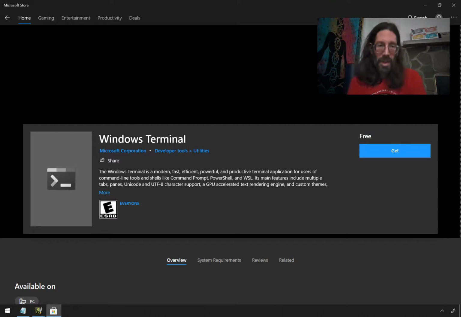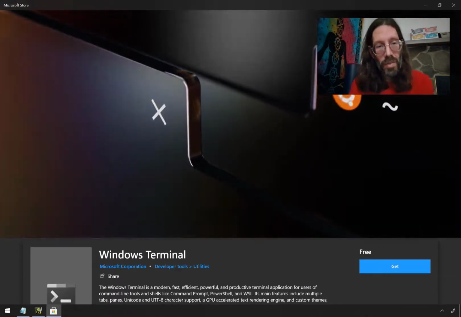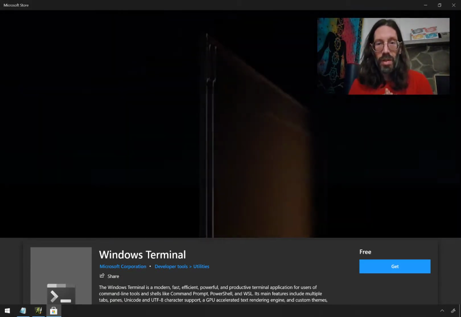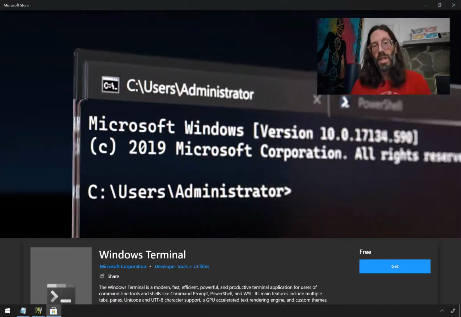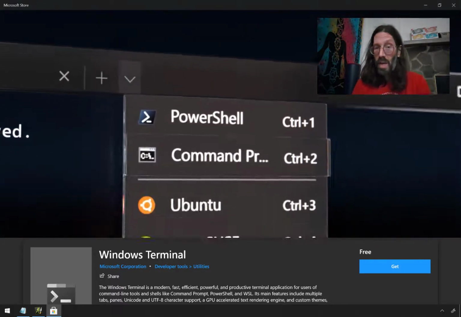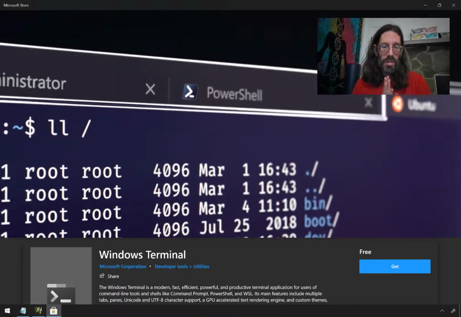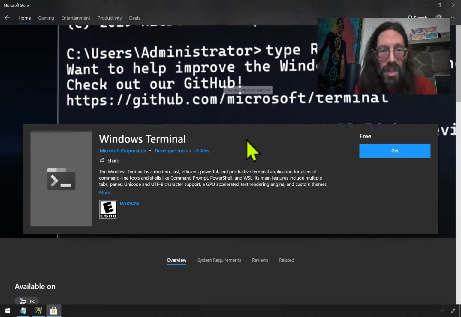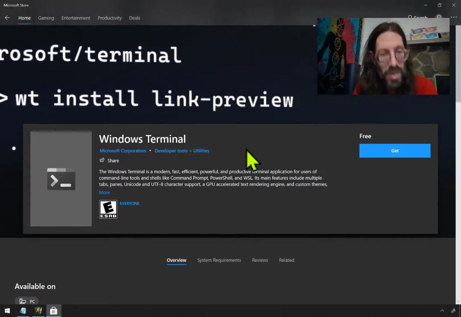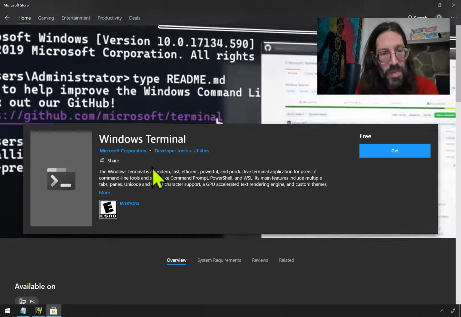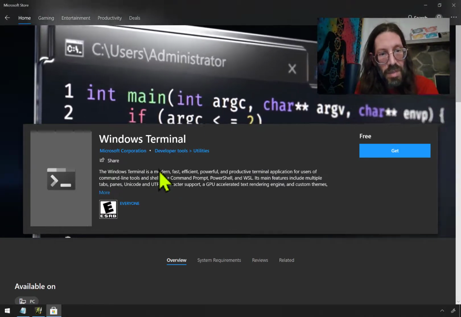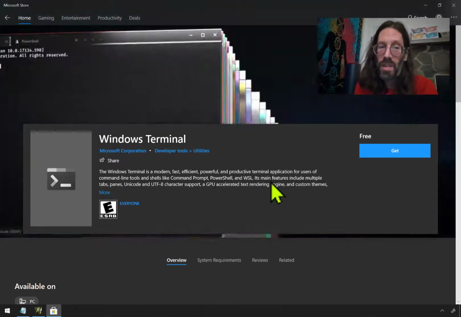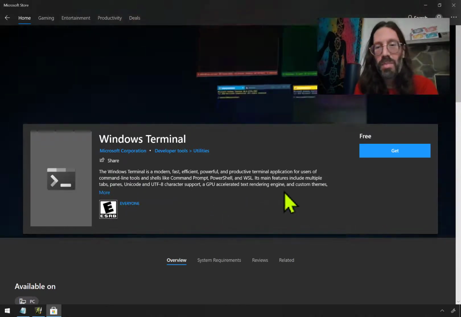It's out there in the Microsoft Store, just like WSL, the Windows Subsystem for Linux, is out there in the real world. You don't have to be on the Microsoft Insider program on one of the developer rings. You can just activate the features and get Linux on your Windows system, as I did over the past several videos. Now this is a very slick presentation of what is a very slick terminal package.